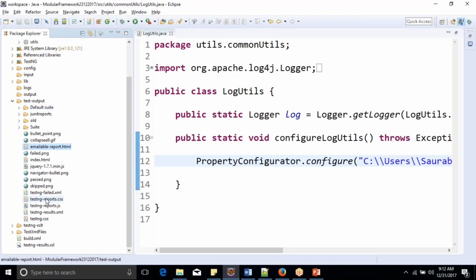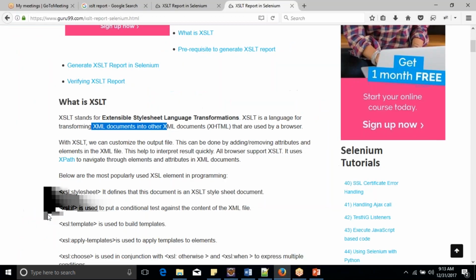In our test output folder, there is one file known as testng-results.xml. What it does is it reads that file and converts it into an XHTML file which your browser can read.